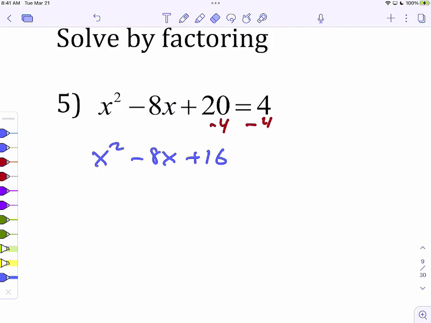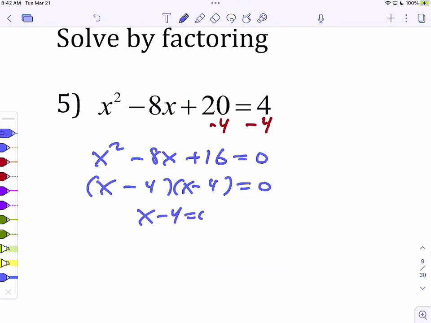This has to be equal to 0. Whoops, I didn't mean to erase that. This has to be equal to 0. The whole purpose of the notes yesterday is to learn the 0 product property. And to do the 0 product property, you have to have a 0. For this problem, it's a trinomial that has no GCF, so I didn't do GCF. It's not a guess and check type. It's the kind where we have to multiply to 16, add to -8: -4, -4.